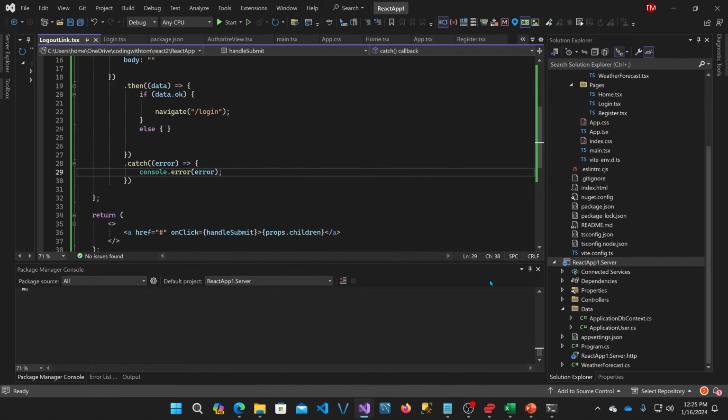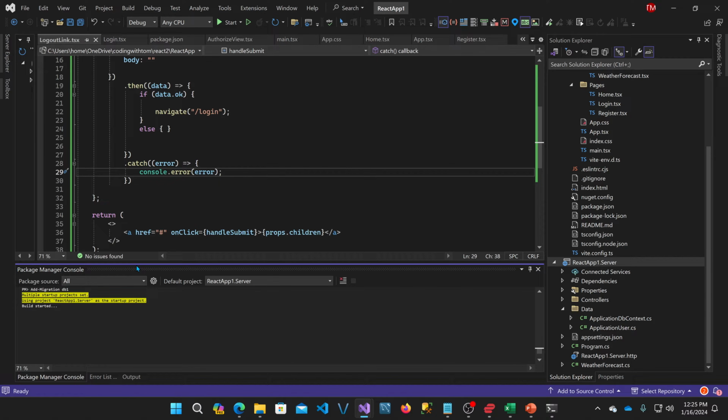And once I've done that, I go down to the Package Manager console, and I can add a migration, and I'll call it DB1. So that's going to take the current data classes, which in this case are the identity tables that we don't see because they're defined in the identity object, and our application user, and create the SQL that will insert those tables into the database.